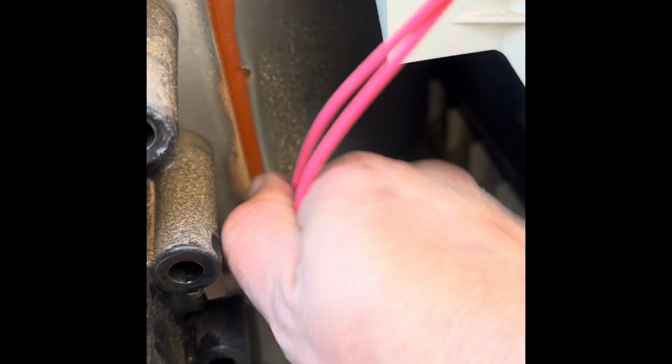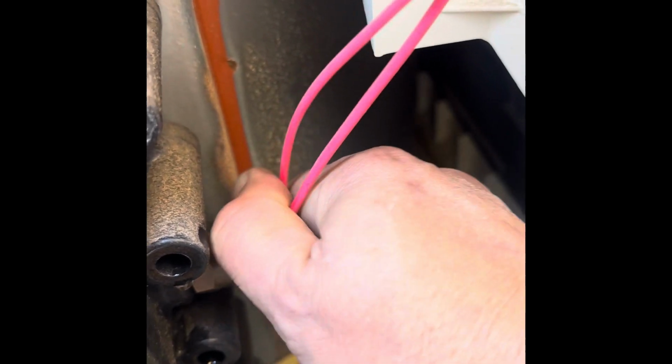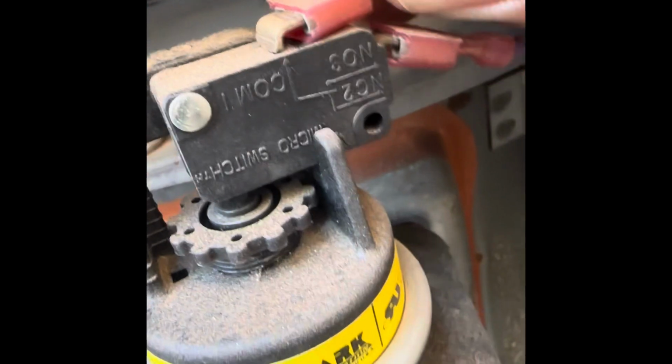The next step is to remove these wires here on these sensors. We have one over here, two over here. Gotta wiggle them a little bit and they'll finally come loose. It's cold outside, so it's a little harder. It's hard to do with a camera in hand. We're gonna skip that for now. We're gonna move to this.